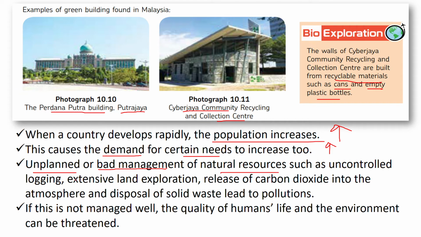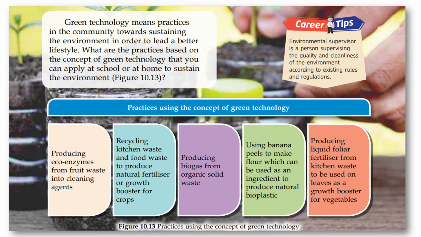Okay, seperti uncontrolled logging, extensive land exploration, okay, human activities that lead to release of carbon dioxide into the atmosphere, and disposal of solid waste leads to pollution. So if this is not managed well, the quality of humans' life and the environment can be threatened. Okay, apa maksud green technology, dia punya practices? What is actually the significance?